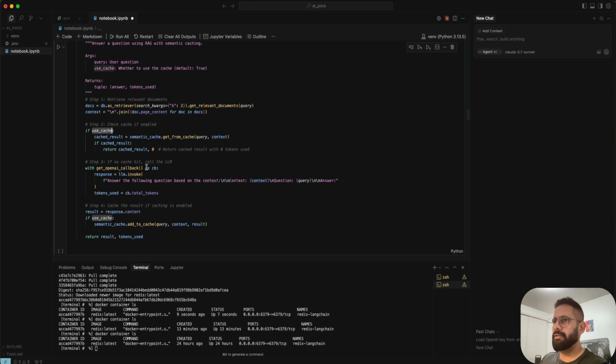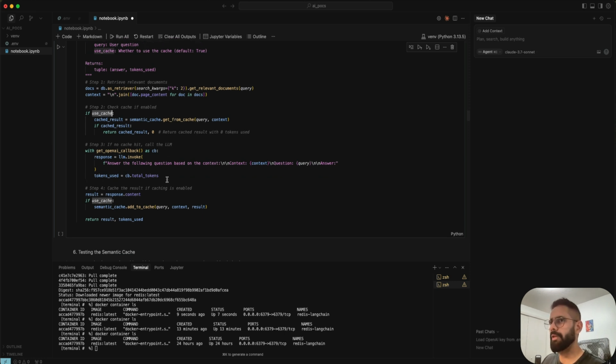Now, this is the flag that we have set up. If the cache is enabled, then try to get the data from the cache. You can enable or disable the cache as well. It's just a true false parameter.